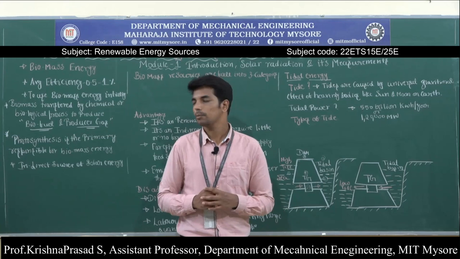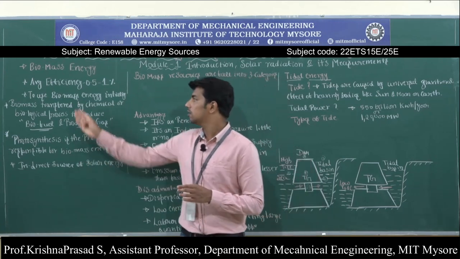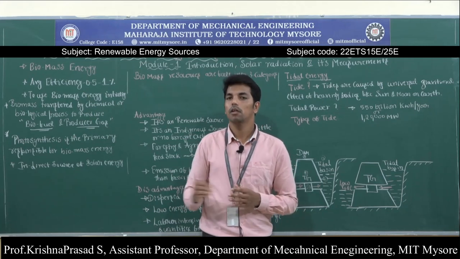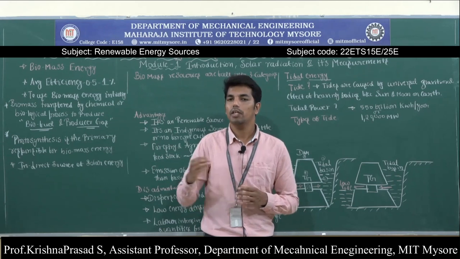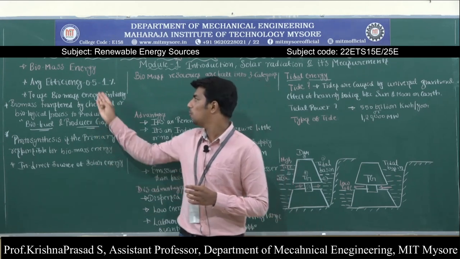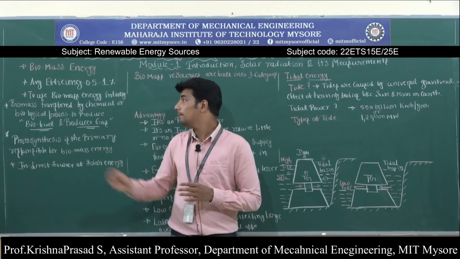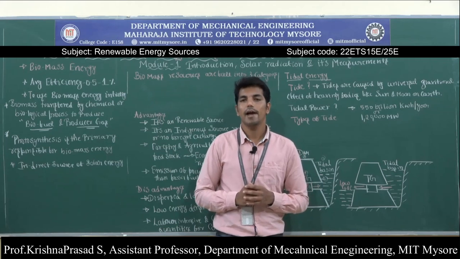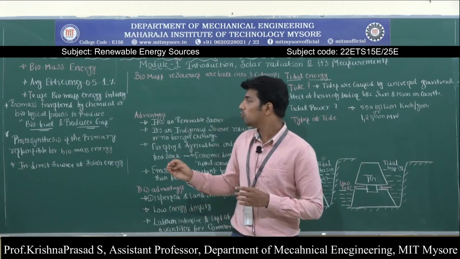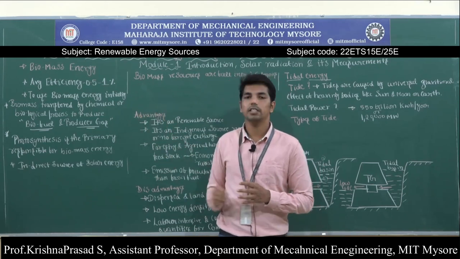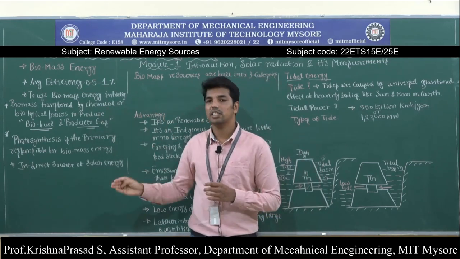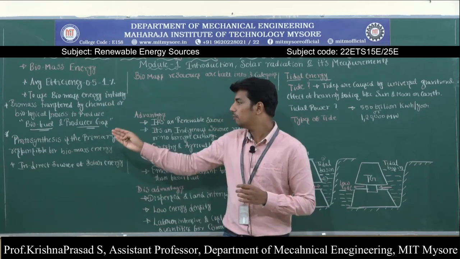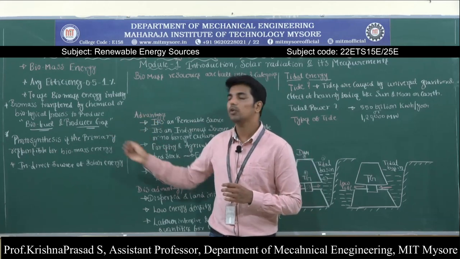The energy obtained from these biological materials is called biomass energy. Very important here is the average efficiency of photosynthesis conversion of these biological materials using solar energy. It is only 0.5 to 1%. But biomass energy is a future energy for harnessing electricity. To use biomass energy, initially the biomass is transformed by either a chemical or biological process into liquid biofuels or gaseous biofuels like producer gas.